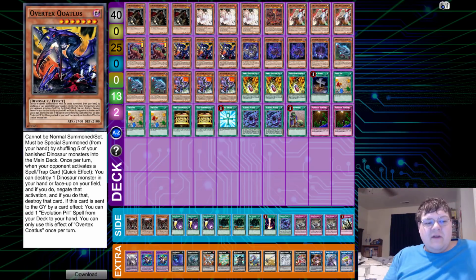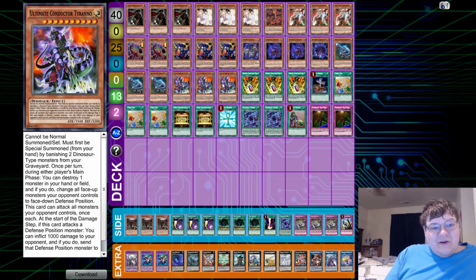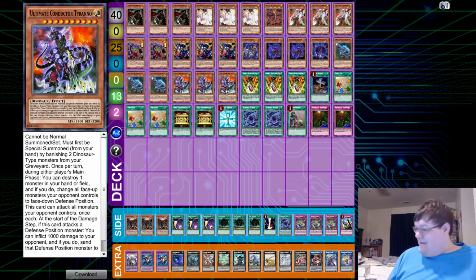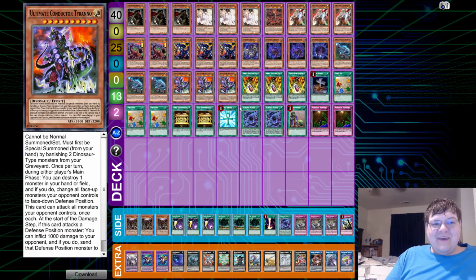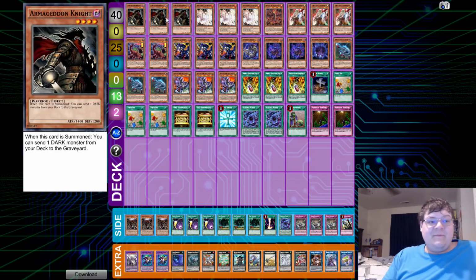It has the ability of, when it touches the graveyard, you'll get the ability to add a double evolution pill. And then double evolution pill will let you literally banish a dinosaur and one non-dinosaur from your hand or graveyard. So summon 1 level 7 or higher dinosaur from your deck, ignoring those summoning conditions. Then, of course, you guys know about the last time we had to deal with Ultimate Conductor. So, not a fun time to be a Yu-Gi-Oh player, but this is the top 8 dinosaur list.